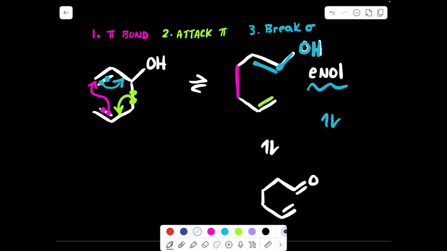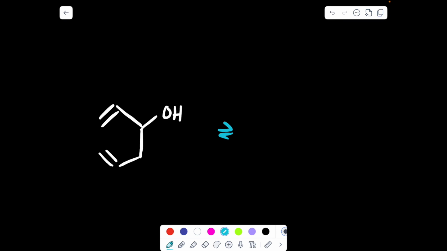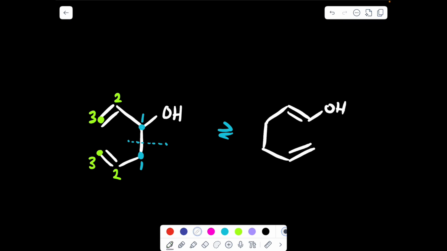So now if we had to name this sigmatropic rearrangement, well, let's go back to our 4 steps of naming. Start with the sigma bond that breaks. So this sigma bond breaks. Chop it in half, label each of those carbons carbon number 1. Then count outwards till you reach the 2 carbons that form a new sigma bond. So 2, 3. 2, 3. So this is a 3,3 sigmatropic rearrangement because the new sigma bond was formed there.